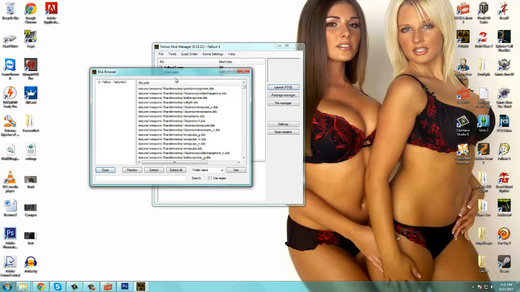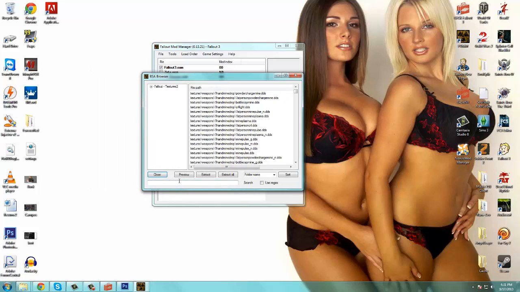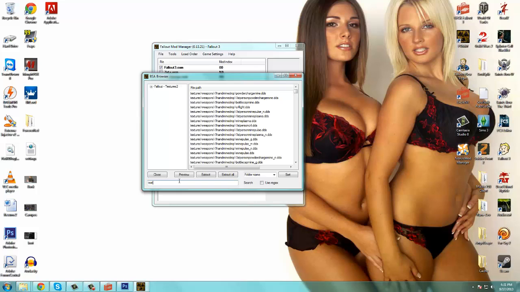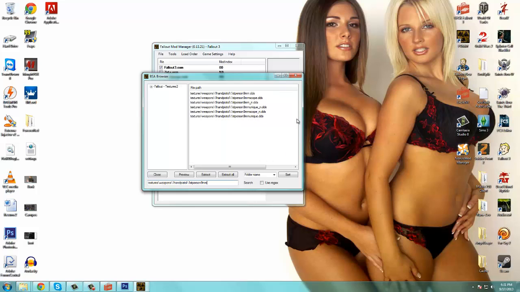Click Open, and we'll just type in textures, weapons, and we'll do one hand pistol, and first person 9mm.